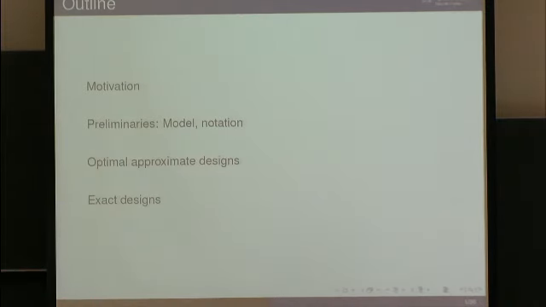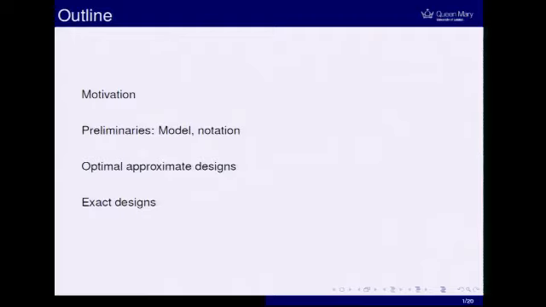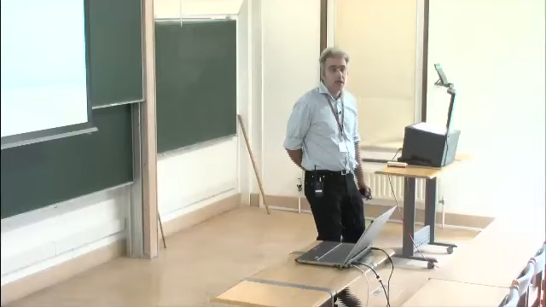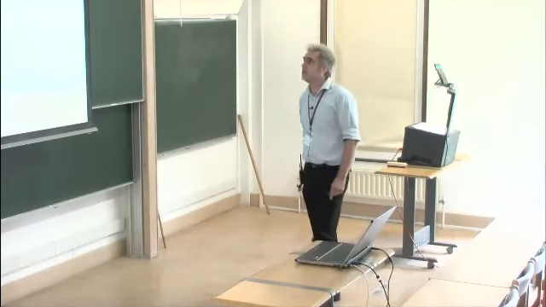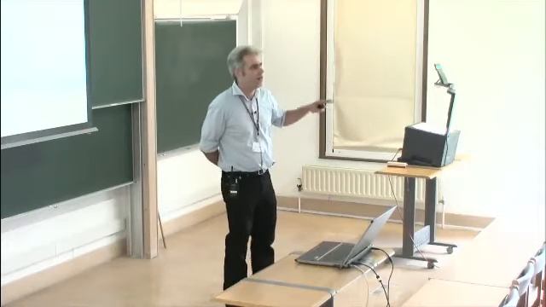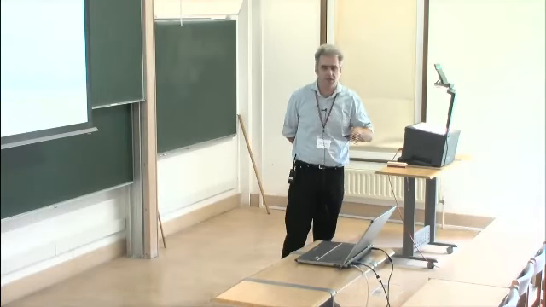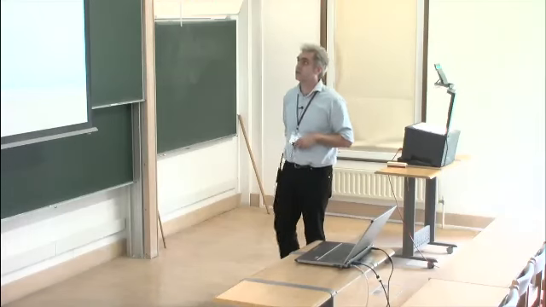I will give a very brief motivation and present the model I'm looking at. We will then be looking at approximate optimal design, but the main thing we're interested in is going to be exact optimal designs. Now, in my presentation here, I will confine the discussion to pairs, partly because I only believe in pairs and not that much in larger choice sets.